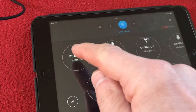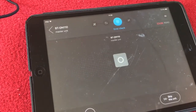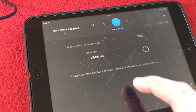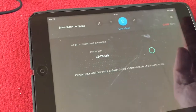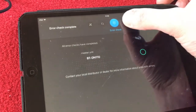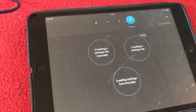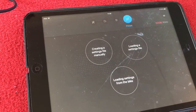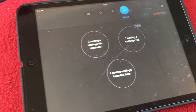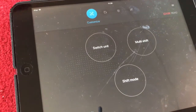Okay, so we'll choose the battery and connect start. It reads it, checks it, and it says there's no errors. That's great. So I'm assuming if you're having some errors come up, or things aren't working properly, you can just check them. For preset, we can create a settings file, load a settings file, or load settings from the bike. Excellent. Customize: switch unit, multi-shift, or shift mode.